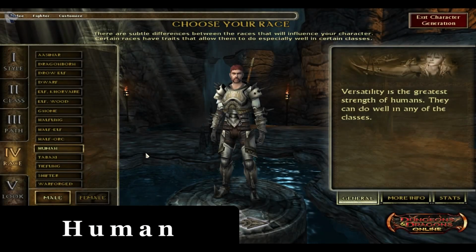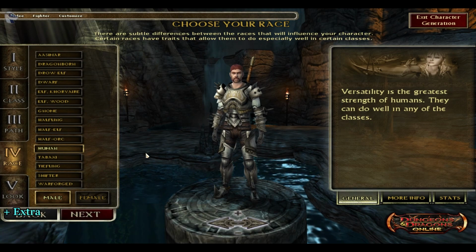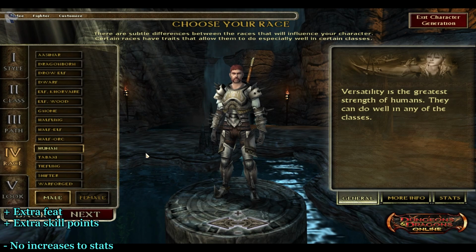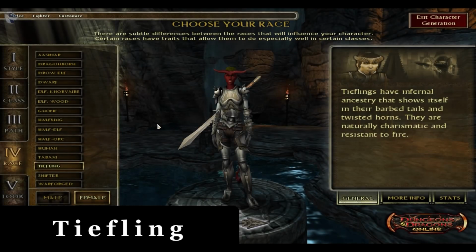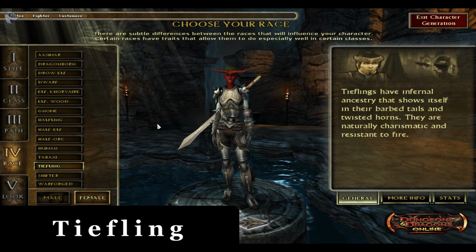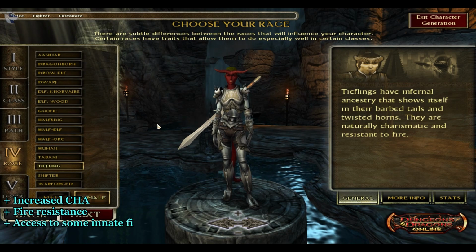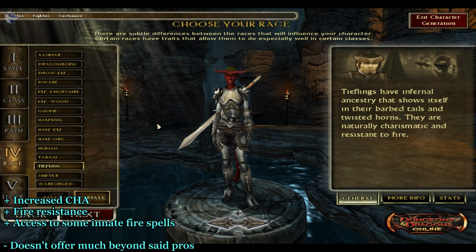The most versatile folk, humans, while they do not have any extra bonuses, have an extra feat they can get on the first level. This versatility can be furthered even more should they choose so. Tieflings are a fiend-looking but charismatic race, having a bonus to charisma as well as resisting fire damage. They can become further fiend-like, including extra resistances and abilities.